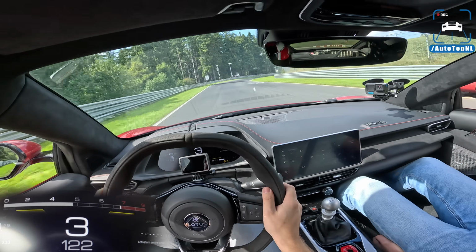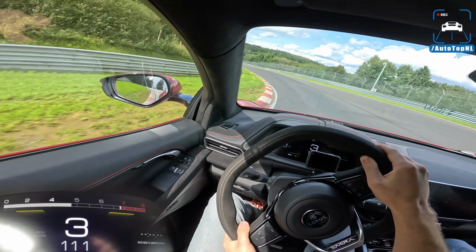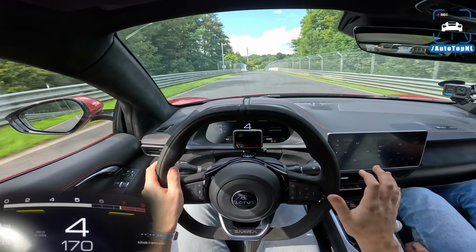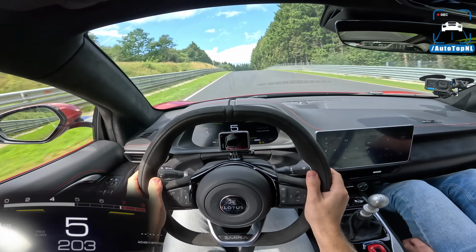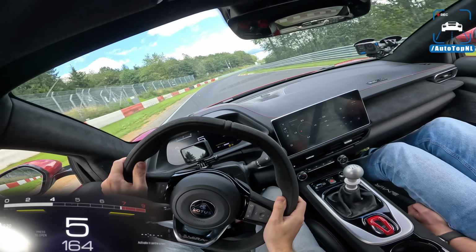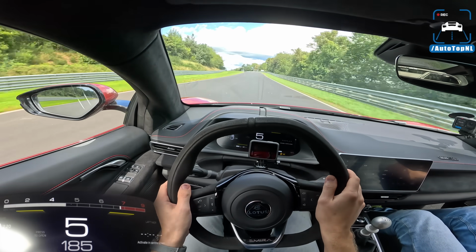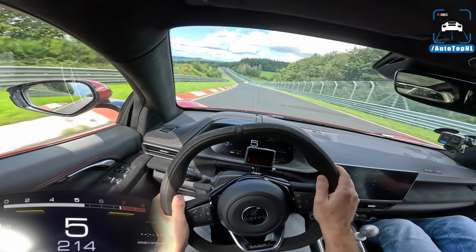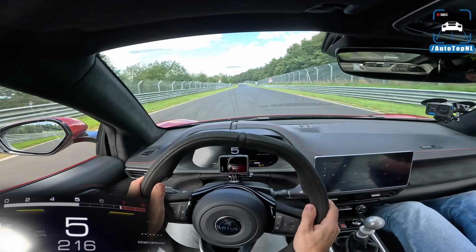The car is very neutral in the sense of its center of gravity. So obviously it's quite a low and sleek car. Oh, and listen to that. And you really feel that through the fast corners. But it also gives you a bit of a sense of insecurity, I think. You don't know where the limit is of the car. So sometimes I feel like you can go really fast with this car, but then when it says enough is enough, you're gonna be too late. And that feels a bit unnatural, I guess.